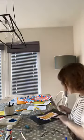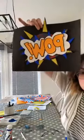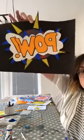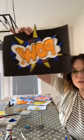I'm just going to place it all straight. I think it might be. Okay, so you've got a little bit of the bubbles coming through. It's coming off the page. That's higher than it needs to be. And yeah, it's looking pretty good.